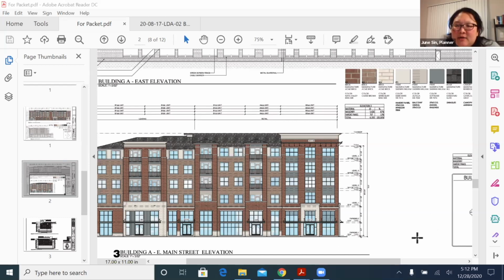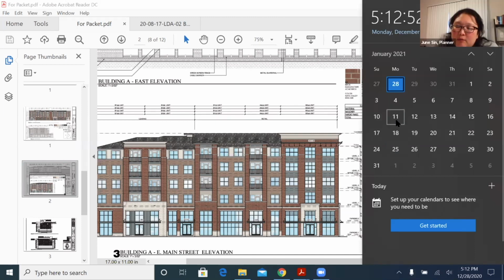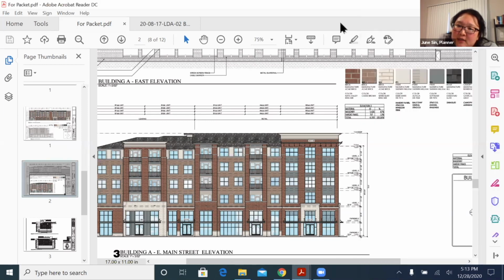Mark, if I may interject, do you know when your resubmittal is planned for these architectural changes to go back to George Babineau for his review? We're looking at probably the first or second week of January. Michelle, can I get your opinion on this? We could try to see both options on the 11th if we have a meeting there, but would you think that's a good way to move forward, or what do you suggest?